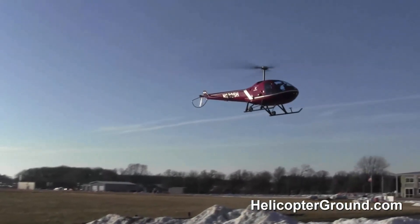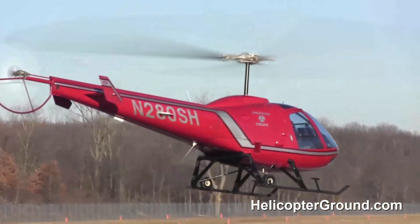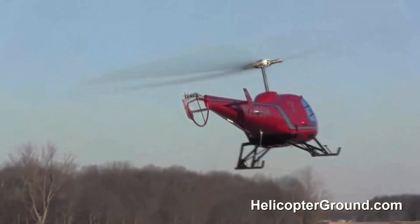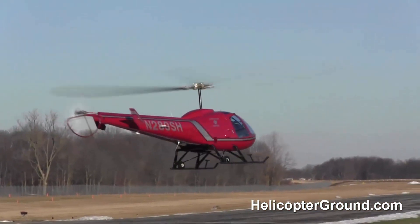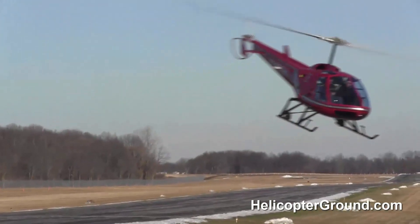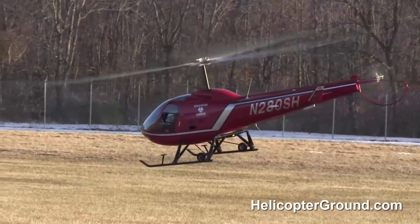When we're learning, we all get a monster grip on the controls. Even those of us who have been flying for a while — maybe we transition into a different aircraft we've never flown before — it's common for us, even though we've been flying for a long time, to get into a new aircraft and find ourselves getting a monster grip on the controls. And you have to go, hey, just relax. It's a helicopter. They fly the same way. It's smooth control inputs. There's no reason to get crazy on the controls.